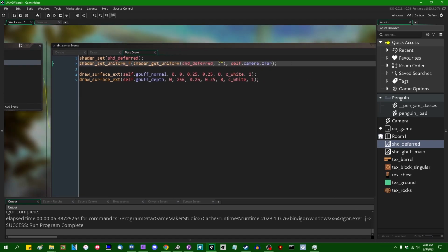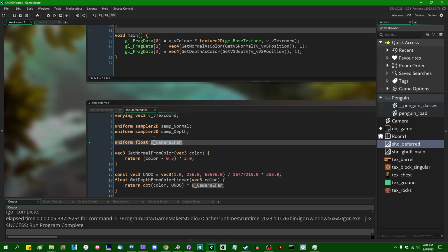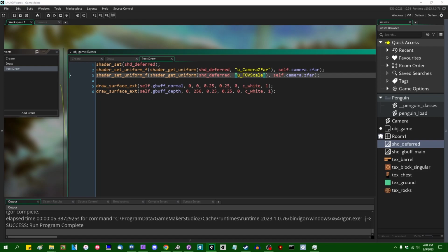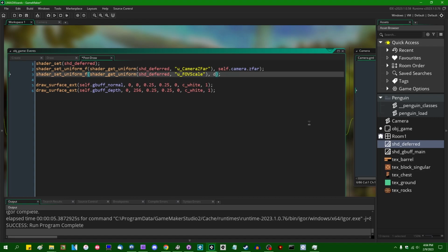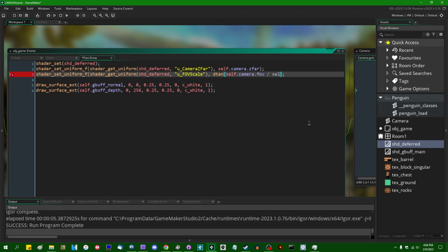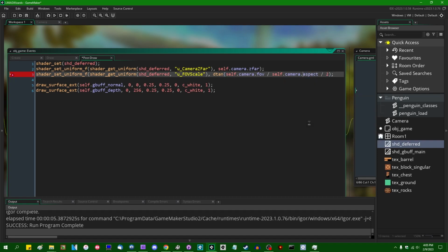It's going to be this, the field of view scale, isn't it? And the field of view scale is going to be a vec2, I believe. And the exact value of that is going to be something like, all right, this needs to be the tangent of self.camera.FOV divided by 2, times the aspect ratio rather. That's going to be the value on the x.